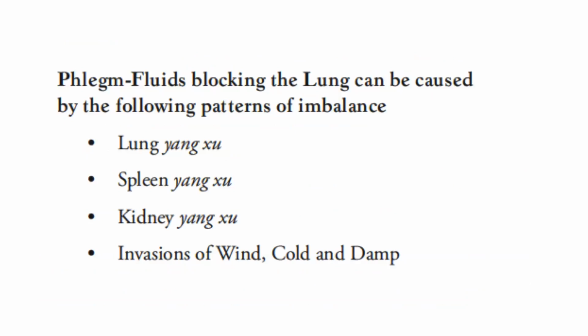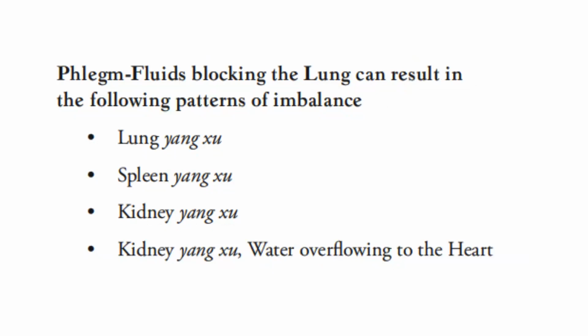Phlegm fluids blocking the lung can be caused by the following patterns of imbalance: lung yang deficiency, spleen yang deficiency, kidney yang deficiency, and an invasion of wind, cold, and damp. In turn, this pattern can result in lung yang deficiency, spleen yang deficiency, kidney yang deficiency with water overflowing to the heart.